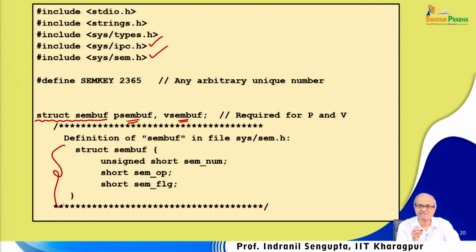You see inside that structure there is one variable called the semaphore number. Every semaphore has a number, and there is the kind of operation you are trying to do on the semaphore. Are you doing a +1, a -1, or what kind of thing? And you can specify some additional things using semaphore flags. Okay, so these fields will be used in this code later on. Let us see.